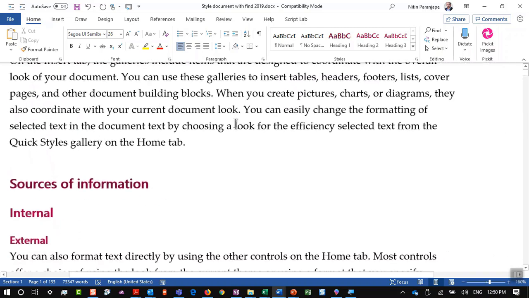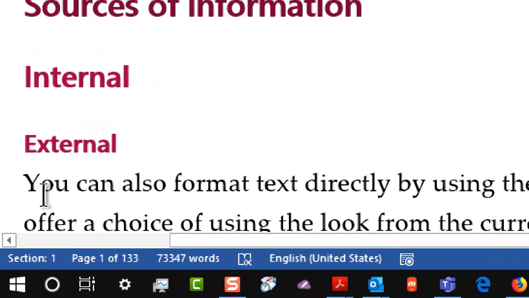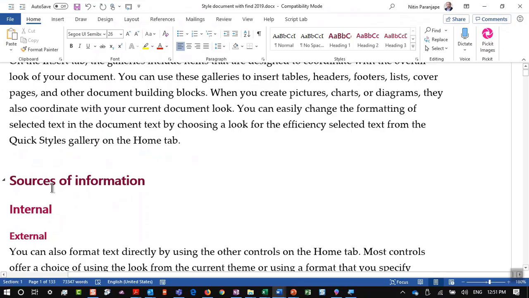Now, what is the benefit of this? Of course, you are not doing formatting, but now I have a 133 page document. I want to navigate in the document. I know that I have written something. I don't know where I have written. I will do find. Suppose I have a section called cost. I will search for cost. That is the worst way of going there. Because the word cost will appear 200 times. Then we will say find next. How many times? Don't even know that.